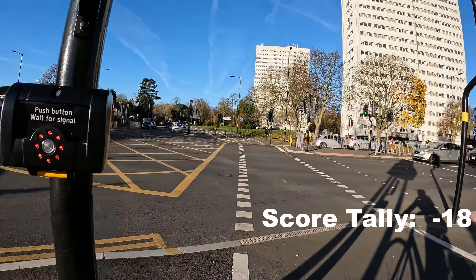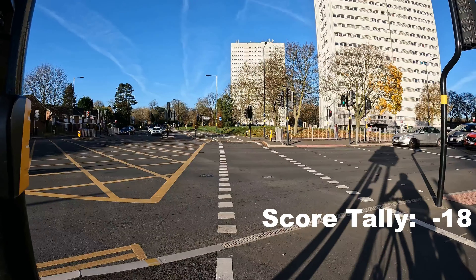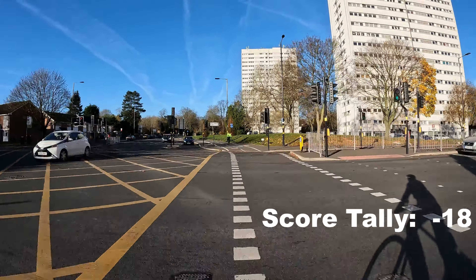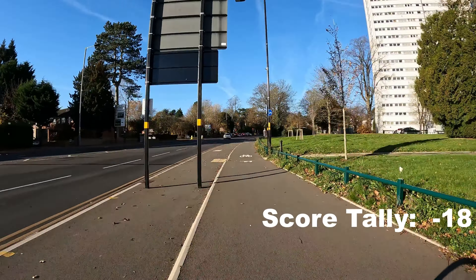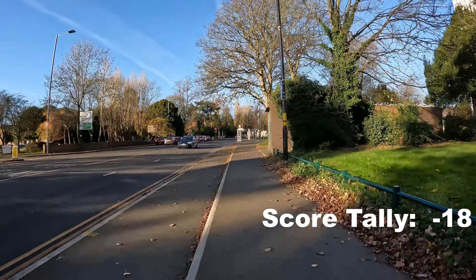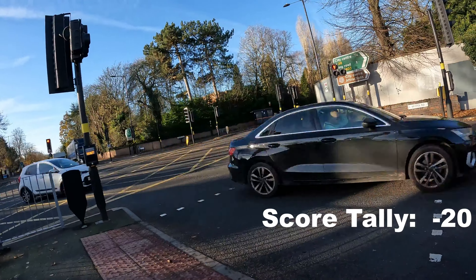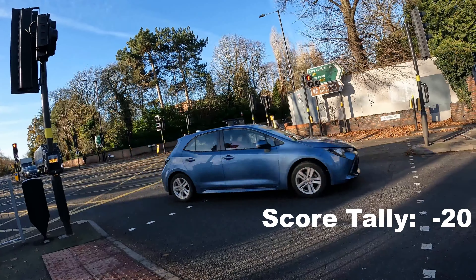Plus one for having our own set of lights here — a woman was actually killed at this junction several years ago, and to the city's credit they've worked to make this a much safer junction to cross. If you're cycling on the road you've also got your own lights, which is really good. I just want to comment on how strange it is that this cycle lane is elevated from the pavement — it's a really strange setup and again it seems to encourage pedestrians to walk in it, but it is separated. Minus two for the mess of crossing this junction to the A38 cycle lane — you have to squeeze your bike onto a tiny little island, then try and cross again, and once on the other side you have to shuffle back to see if the light is green. It's just really bad design.